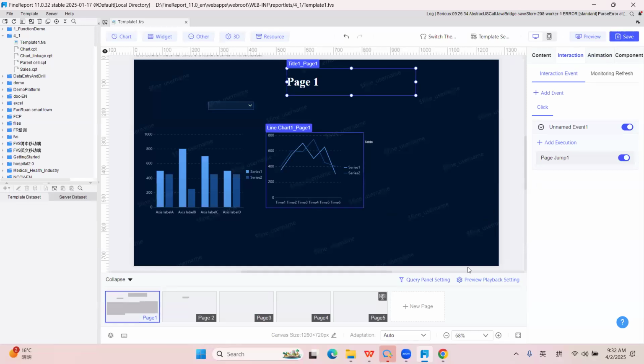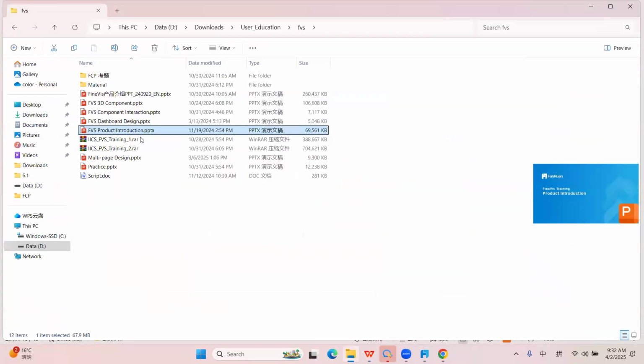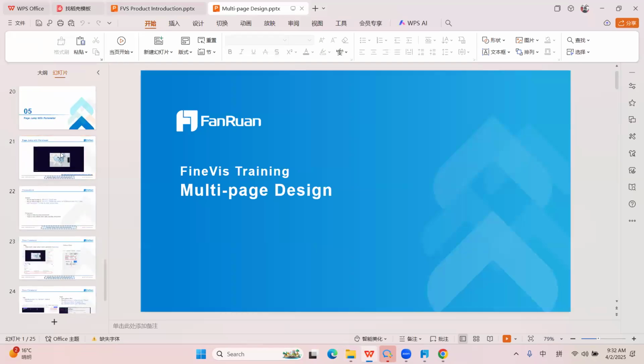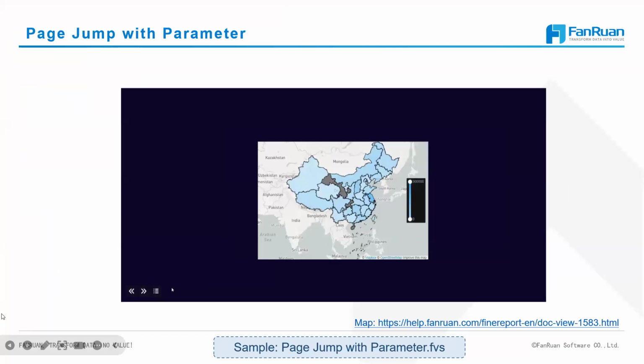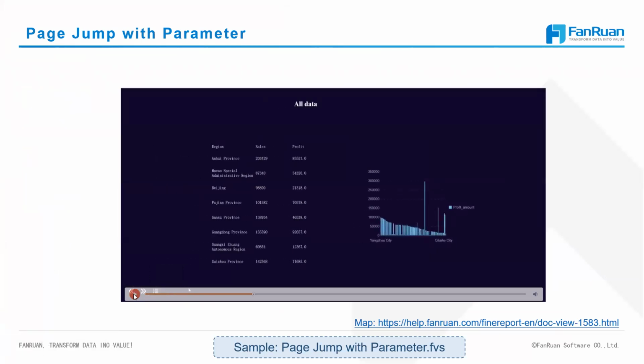Okay, I'm going to give you an example now. The final effect that I want to achieve is that I have 2 pages here. In the first page is a map. In the second page are 3 components: a title, a table, and a column chart.